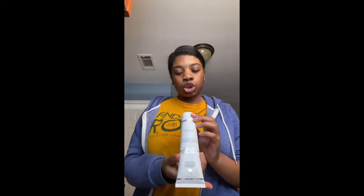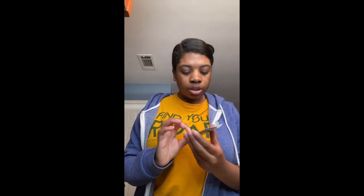Facial cleanser, $20. I think it's very worth it because it's very heavy. The brightening and exfoliating daily cleanser, $29. Very much worth it. And I used a sample of the sunscreen moisturizer, and this is non-sunscreen. This is just regular. I don't know how much that is, but these were samples. I'm going back to get them.